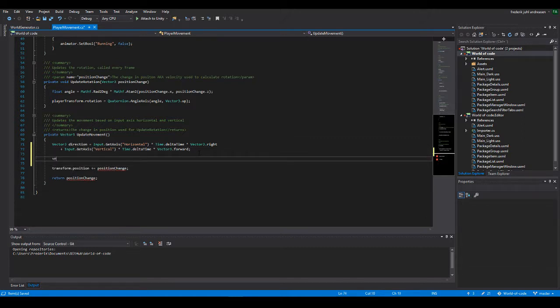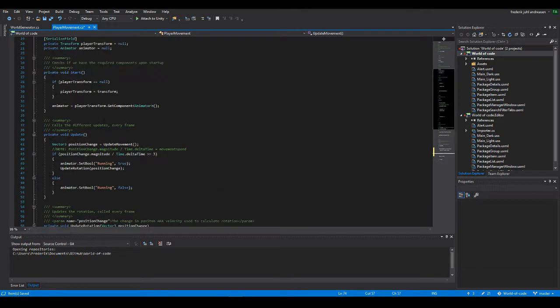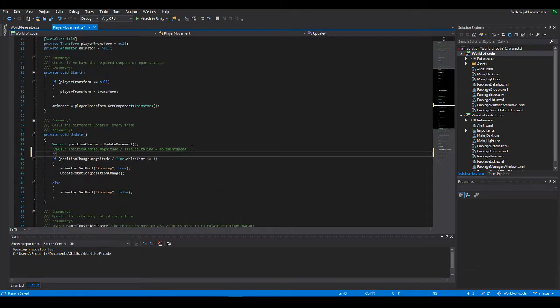Now I wanna do a vector 3 position change. Normalized. Debug.Log.